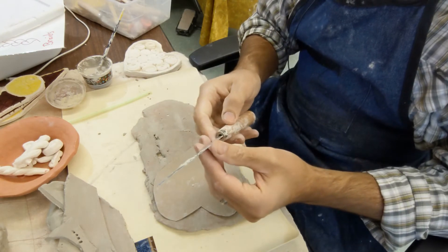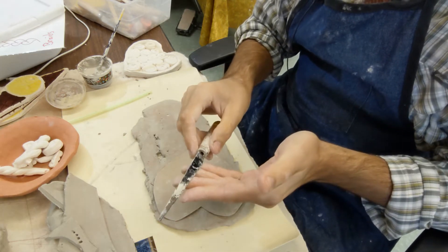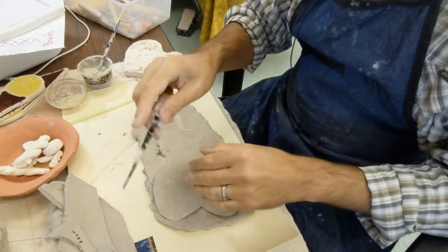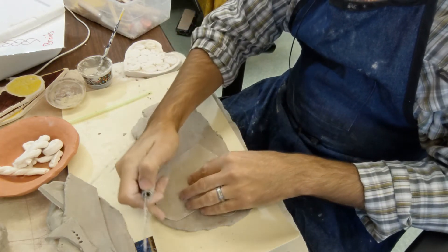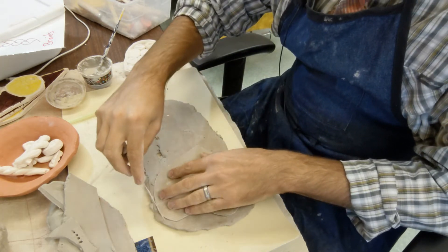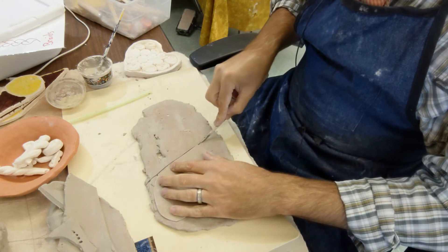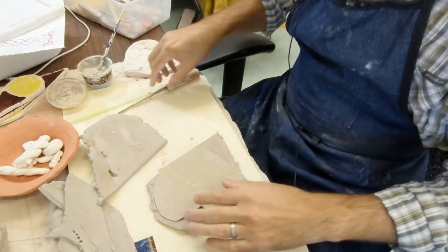When using the fettling knife, it's like a butter knife — there's a little edge but it's only going to be sharp if you're pulling it through your hand. Don't hold it by the bottom; hold it by the handle. Your pointer finger goes on the nice smooth part so you can turn and cut things out. When cutting, make sure the knife is held straight up and down, not at an angle, otherwise the clay will be cut at an angle. I'm holding down on my pattern and cutting nice, big, straight cuts.